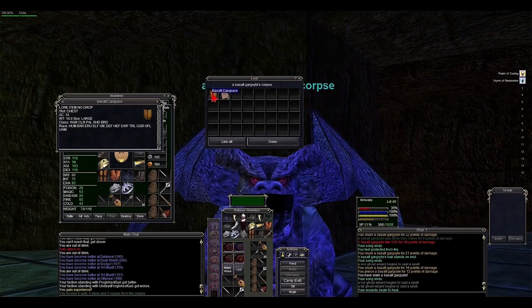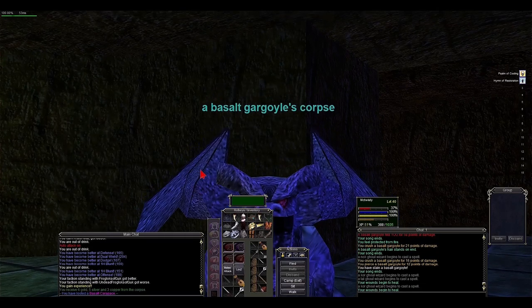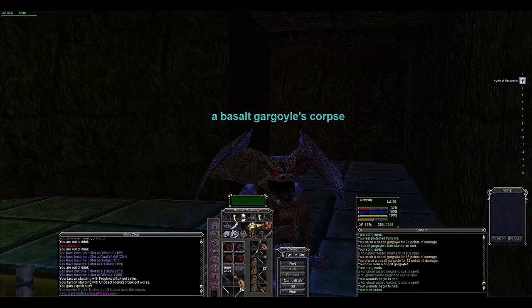There we go. We got our basalt carapace. Cool. Easy day. And now we'll go turn them in.